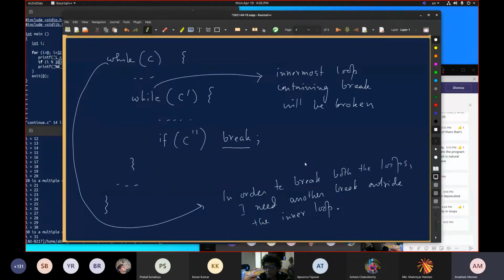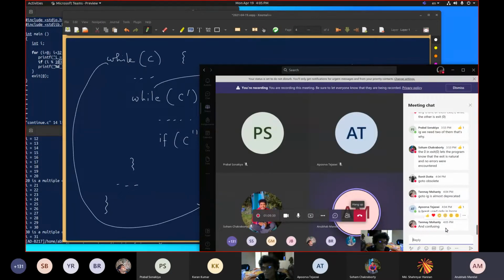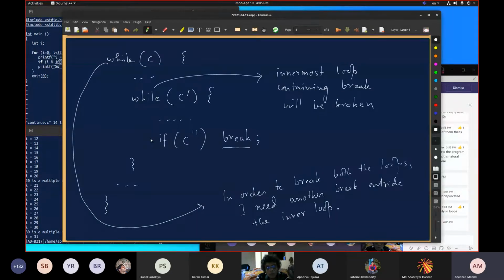Sir, but if we do not use goto in C, there is no support for break outer statements. Like in Java, we have break outer, if we want to break from the outer loop from the inner loop. In C there is no break outer. In C there is nothing called break outer, break inner, or something. He was talking about labels in C. Like if we put outer as a label on the outer loop, then break outer breaks it. No, outer is a label. I see. This is go to. No, don't use go to like syntax.